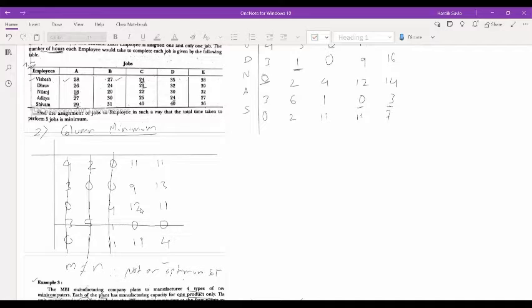So as we know, if you are not able to get an optimum solution, you will have to reiterate, because we have to get an optimum solution. Unless and until we get an optimum solution, the problem is not going to get over. So what we do when we reiterate is select the minimum value from the uncovered numbers. So the uncovered numbers are 11, 11, and all these are uncovered numbers. From these uncovered numbers, you are supposed to select a minimum value, which is 9, I guess, over here.